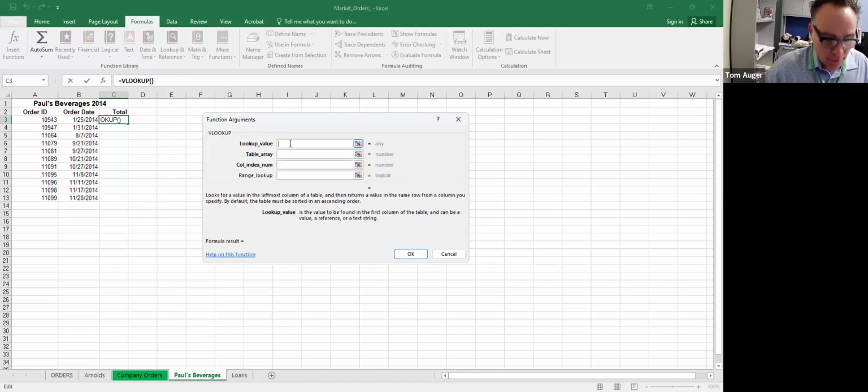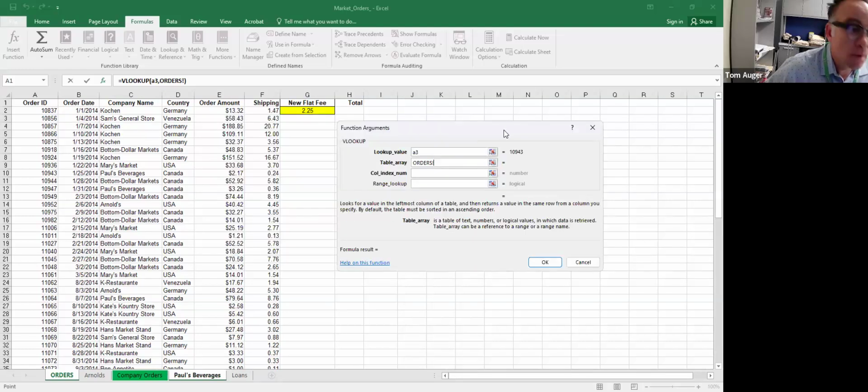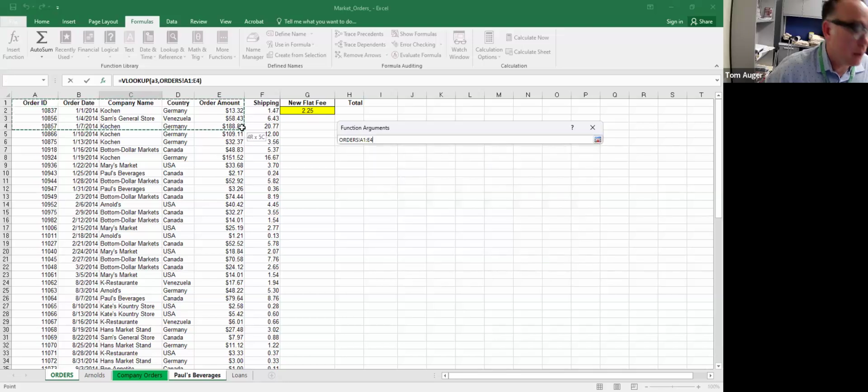I'm going to type in A3. In the table array box, I'm going to click on the orders tab. Let me move this over so I can copy these. So we're going to copy this whole spreadsheet here.